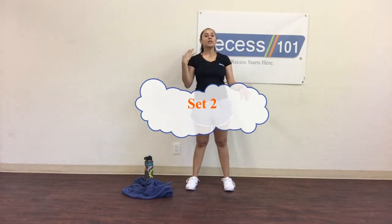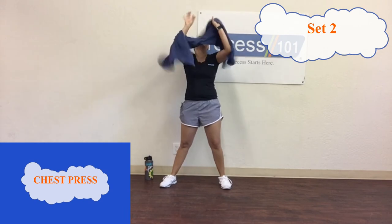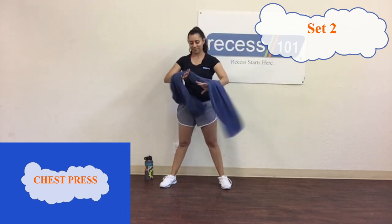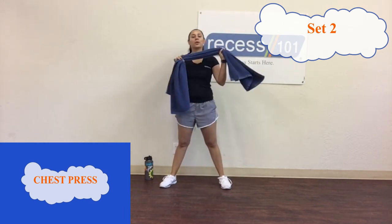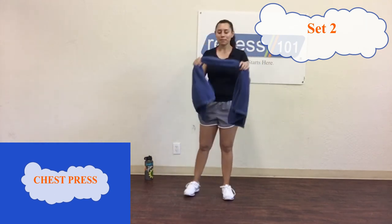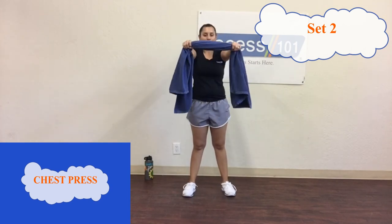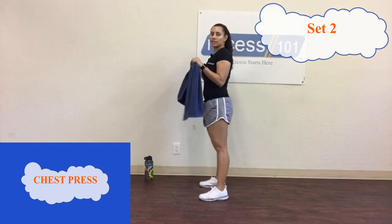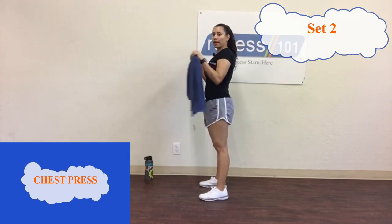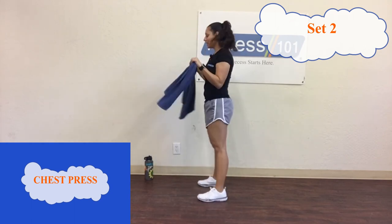Okay, so now I'm just going to tell you which one we're going to do, and then we're going to go through it instead of explaining each one again. Are you ready? Get your towels. Okay. So we're going to do our chest press. Remember the chest press, hands shoulder width apart, and this is the one where we're pushing in front of us and bringing it back, keeping those elbows nice and locked in as we go forward and back. Cool? Alrighty, let's go. 10 times.